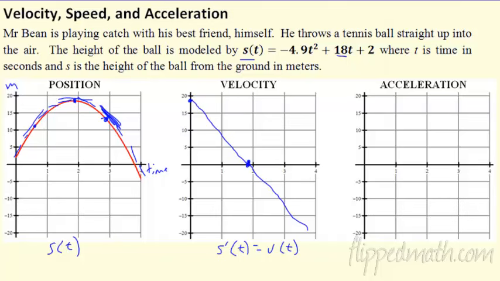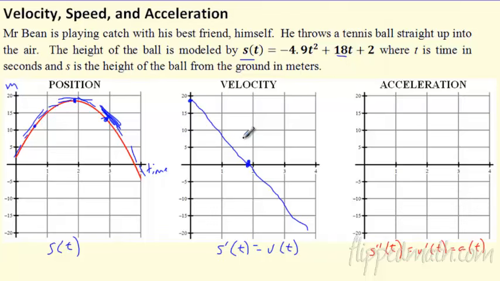That's pretty crazy. Now can you compare that to the acceleration? Well, what's the acceleration? It is the second derivative. This is huge. It's the second derivative of the position function, or it's the derivative of the velocity, or we just say it's a of t. So you have to know all that notation. First derivative is velocity, second derivative is acceleration. What does that look like? Well, it's the slope of this tangent line everywhere, the instantaneous rate of change of velocity.